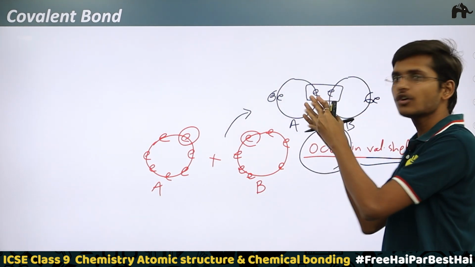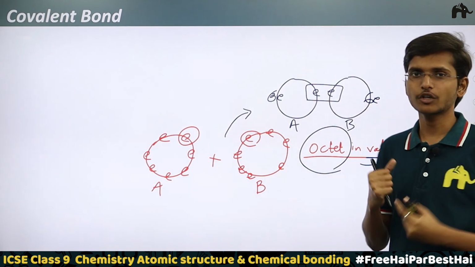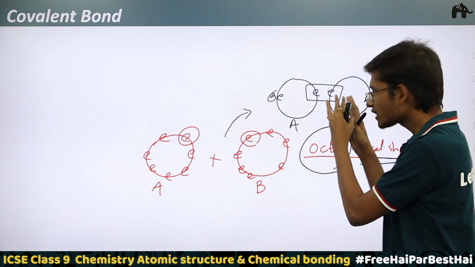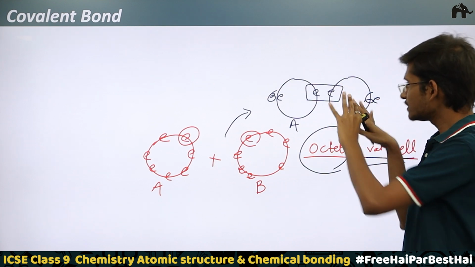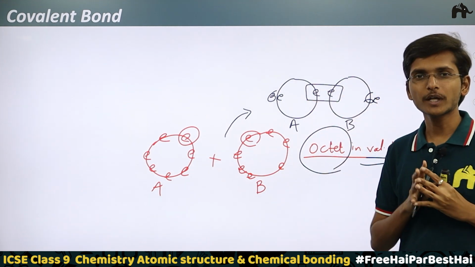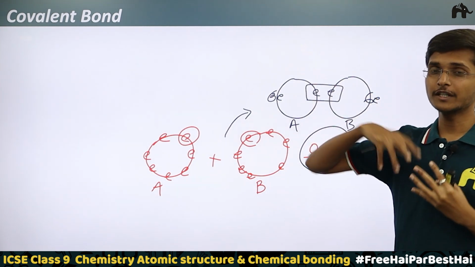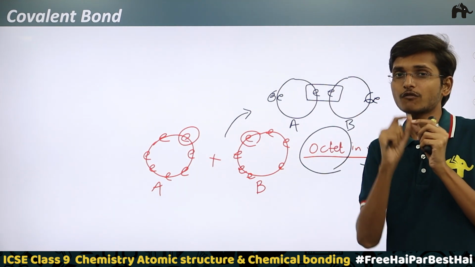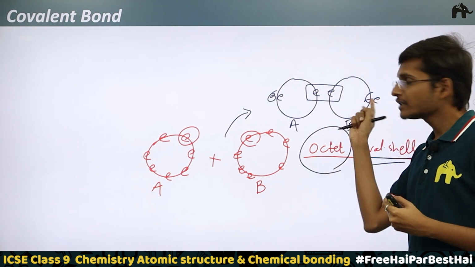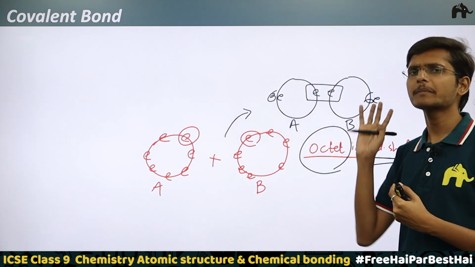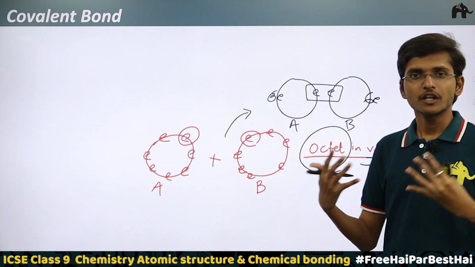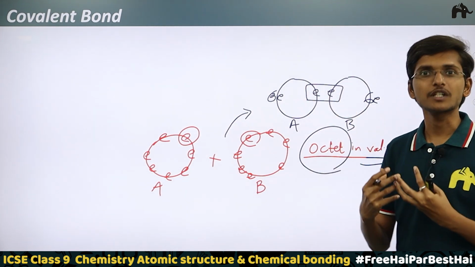And when such sharing of electron pairs takes place, here there is sharing of 1 pair of electrons, there can be sharing of 2 pairs, there can be sharing of 3 pairs. When such sharing of electrons takes place between atoms and atoms combine in this manner, there is a force of attraction between these 2 atoms, the same as we have studied when an electron is transferred from one atom to another. In the same manner here, when electron pairs are shared between the 2 atoms, a force of attraction arises between these atoms, and now these 2 atoms start to love each other, they start to have affection for each other.